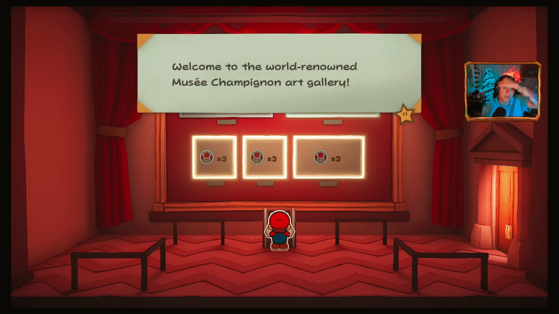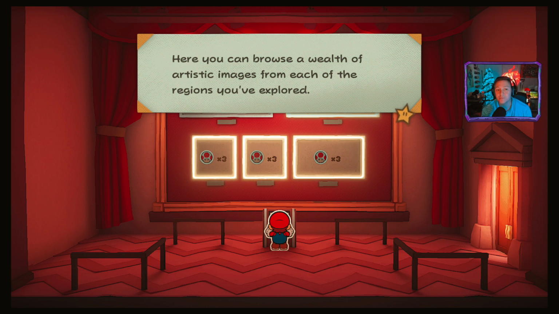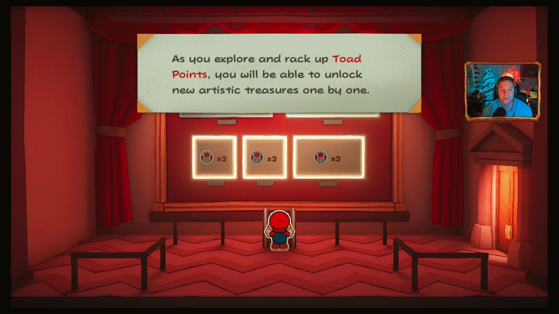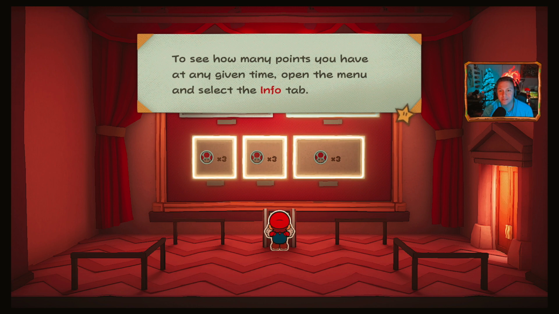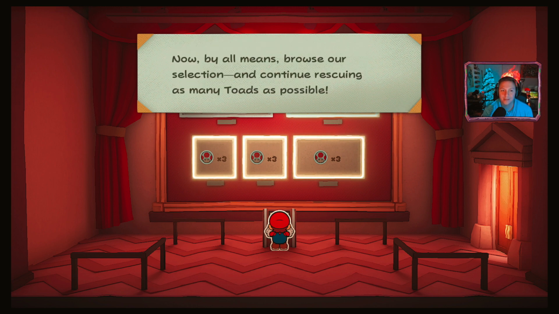Welcome to the world-renowned Musée Champion Art Gallery. Here you can browse a wealth of artistic images for each of the regions you've explored. As you explore and rack up Toad points, you will be able to unlock new artistic treasures one by one. You can earn Toad points simply by rescuing Toads, of course. To see how many points you have at any given time, open the menu and select the Info tab. Now, by all means, browse our selection and continue rescuing as many Toads as possible.